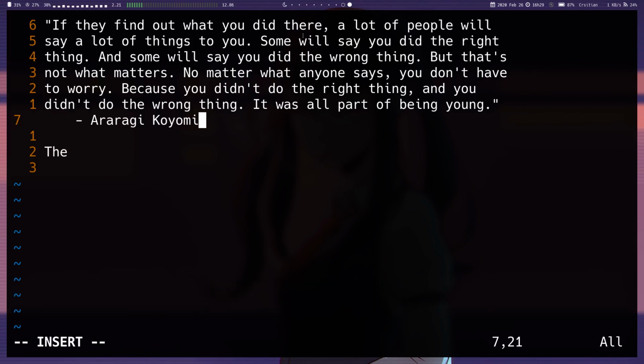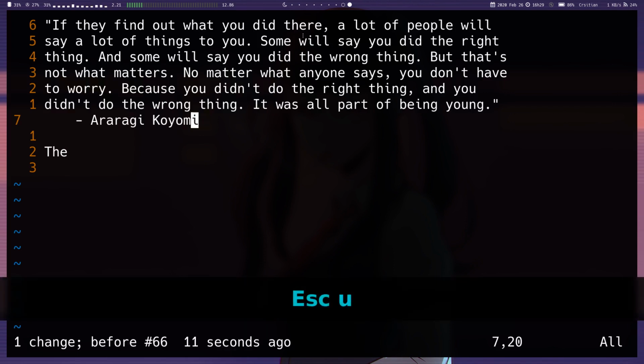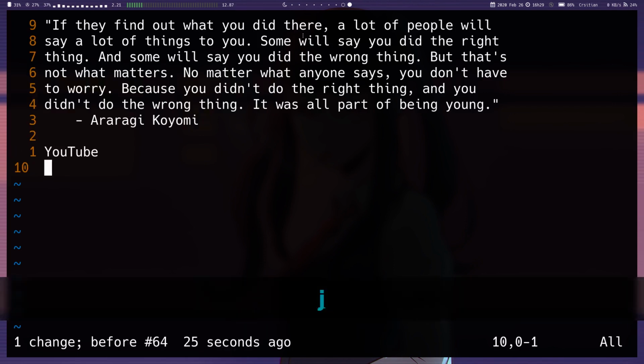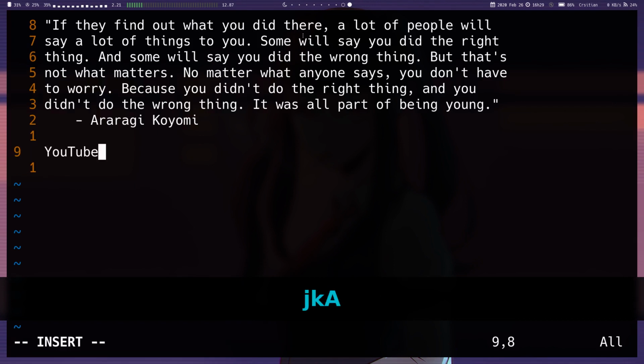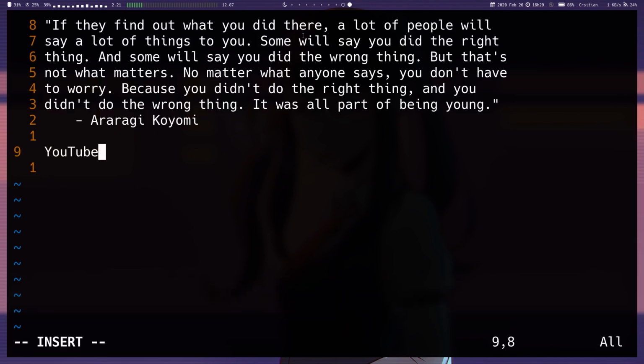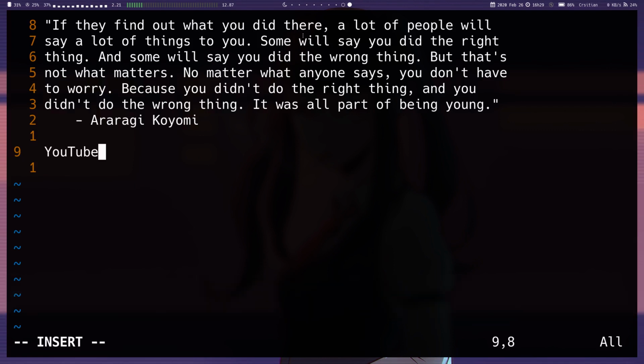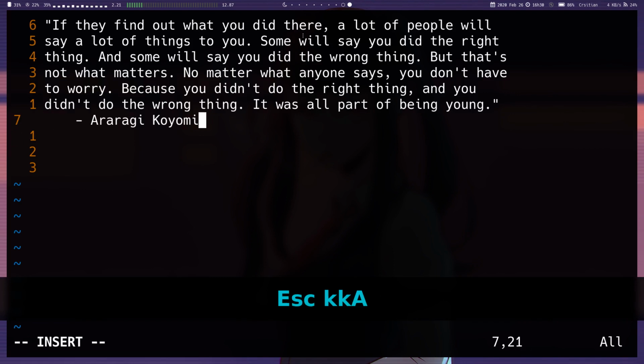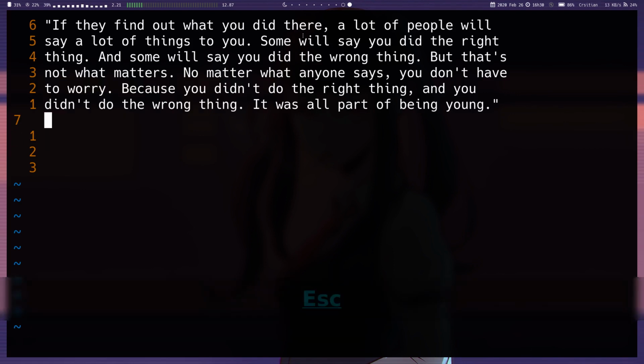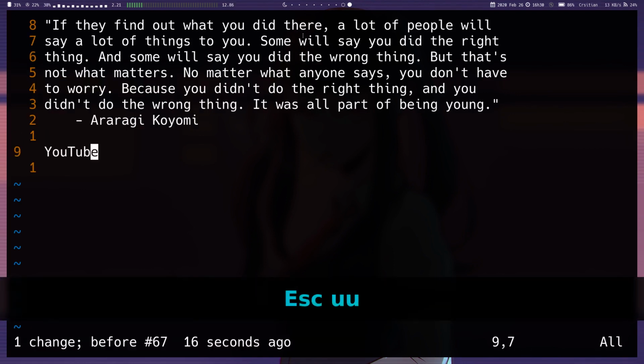It goes all the way back to where you started the insert, undoing everything you did. If I press Control U again, it removes the entire line and puts me at the beginning of the line. So Control U would remove the whole line and leave me in insert mode.